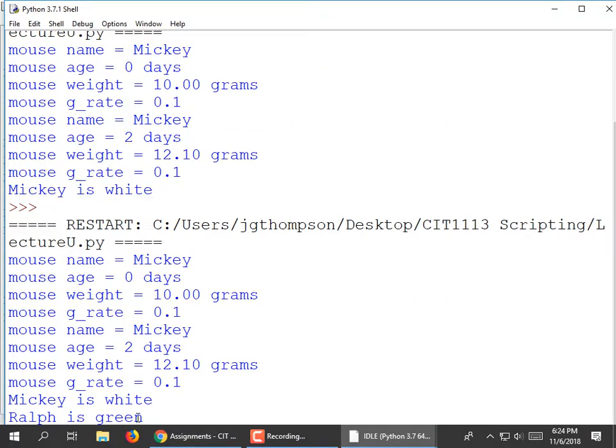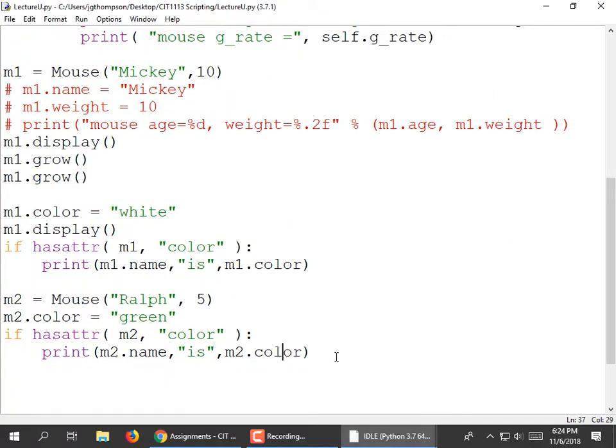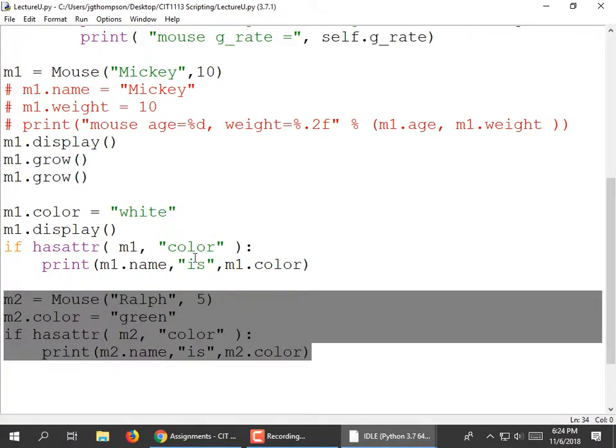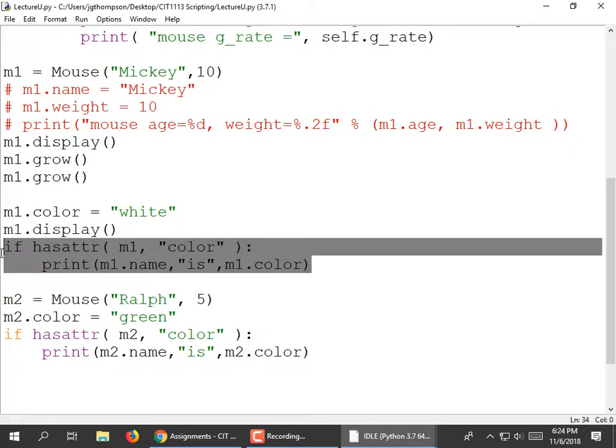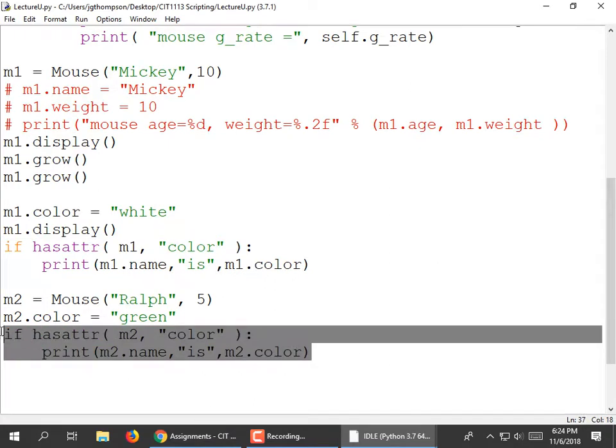All right. So we can add attributes. We can add new variables to an object on the fly. Just want you to have that idea and know that it's not possible in other languages, and it is possible in this. And if you're going to do that, then you have to take some care when you try to access those variables. Because if you access an attribute that doesn't exist, it'll blow up like we saw. It'll have the red text.